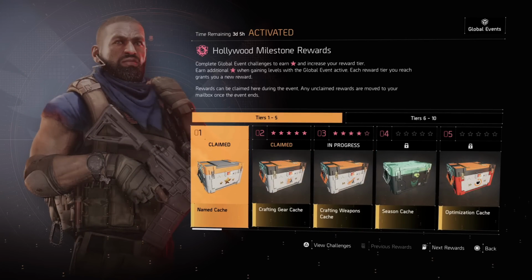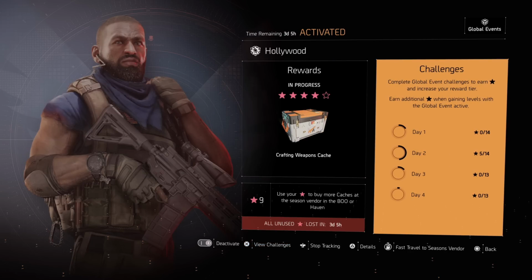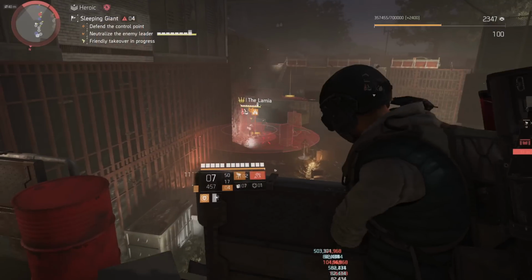So like I said, if we go over to our rewards track, you can see I've already claimed 1 name cache, 1 crafting. I'm almost done with this one, and I'm just going to keep doing these seasons. If you look at the bottom, I have 9 stars I haven't even used, so I'm going to save them till I get 20, and that's what I'm going to do for this one. But that is 100% what I recommend doing.